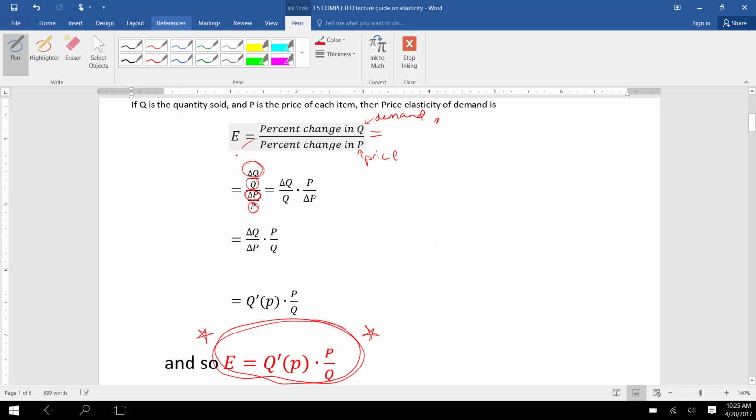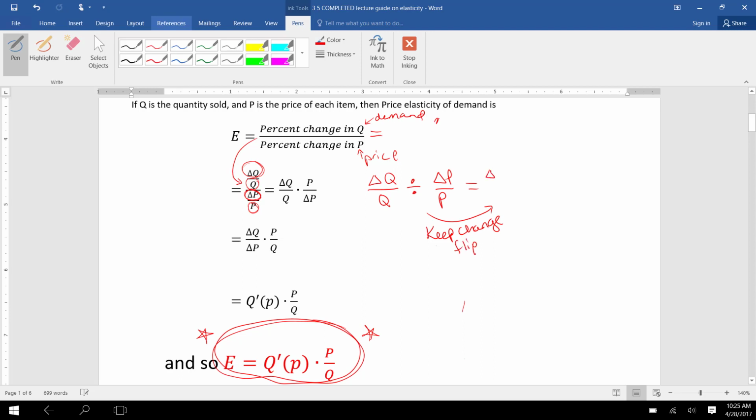All right, so I just took that definition up there and made it a little more technical. Here's percent change in Q divided by percent change in P. Remember, dividing fractions, we have change in Q over Q divided by change in P over P. Another way to write that is change in Q over Q divided by change in P over P. Dividing fractions, recall, you can do a keep change flip. Dividing by fractions is the same as multiplying by their reciprocal.